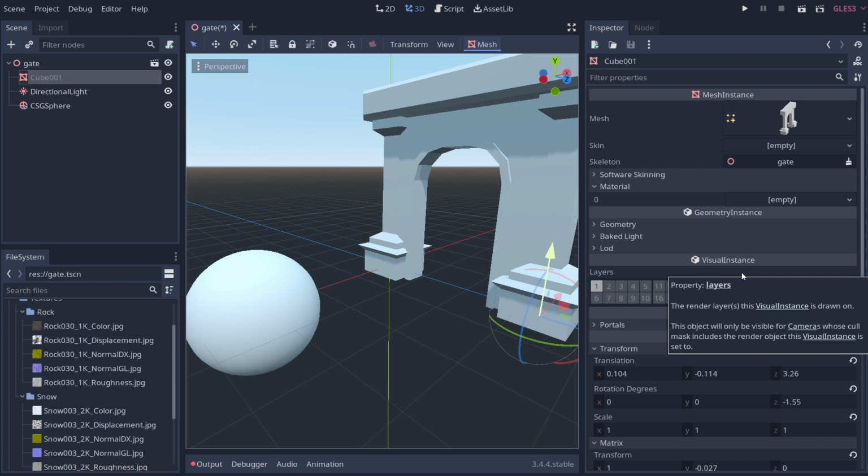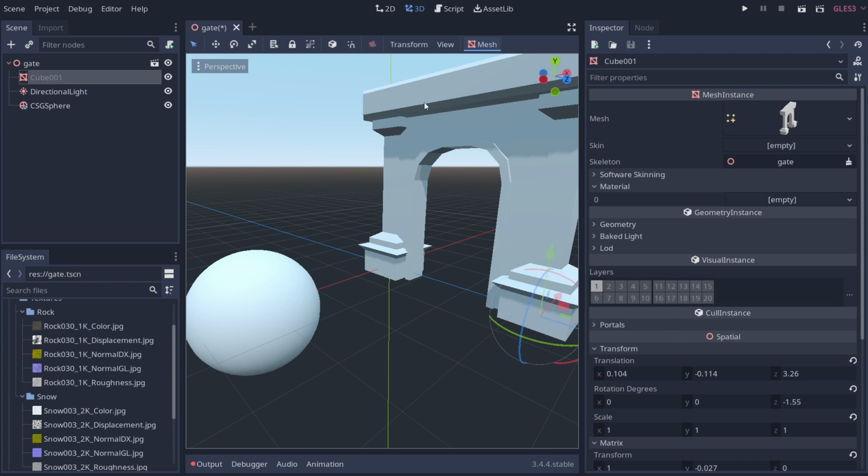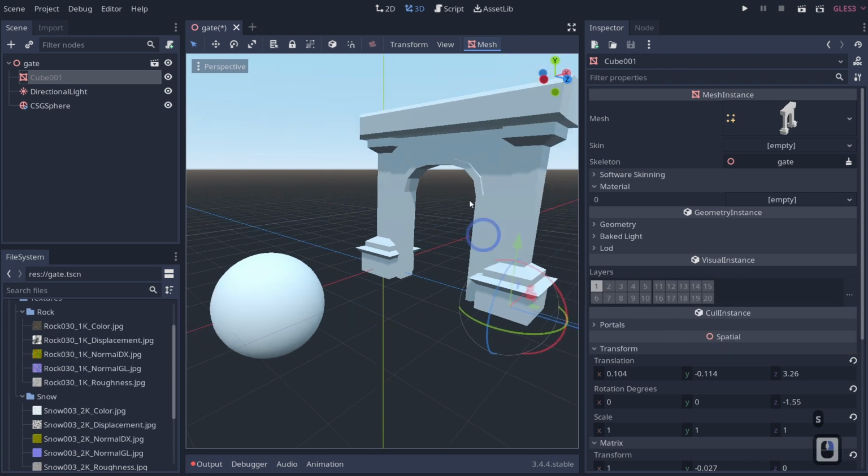Okay, so first thing that we need to do is we need to create our shader. Now, if you don't have this scene, you can go ahead and pull it from the description below, or of course, this tutorial will work with any object. If you just throw it in the scene and you want to put snow on it, this tutorial will work with that. But if you don't have a scene for this, go ahead and check the link in the description below, and you can download this scene and this project so you can see how everything works and also do it yourself so you can follow along.